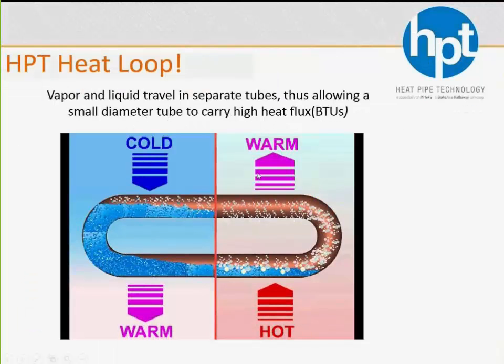What we do is a little bit different with our heat pipe. Imagine two tubes stacked on top of each other, and they're circuited together. Heat would come into this tube, turn this liquid to a vapor. The vapor travels up. Then on this side, it condenses, and the liquid falls. So you have this vapor and liquid chasing each other in a racetrack around this loop. We're able to use 1/2 inch tubes instead of the larger 3/4 or 1 inch. So we have less air pressure drop, and it's more effective by having those chase each other in a loop.